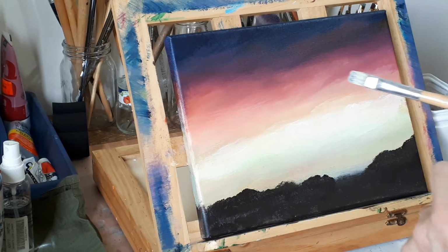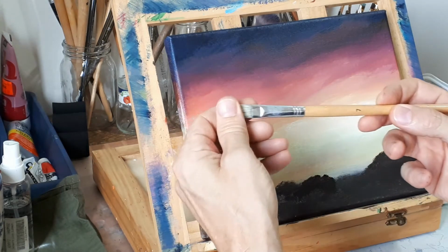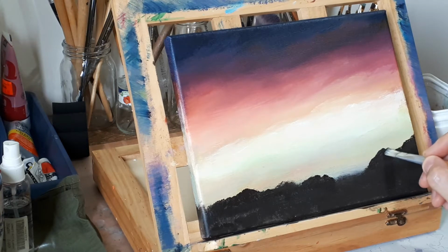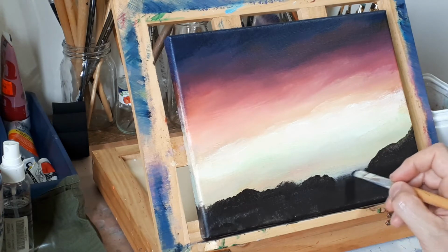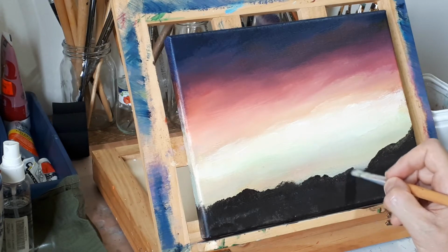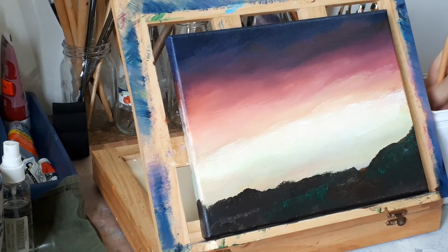This is a number 7 brush. First, I think I'll make this bridge a little bit higher. And the road is going to be there. It's going to be narrow and then get a little bit thicker, wider. We'll just come back to the sky. We'll let that dry and we'll come back to the sky right now.